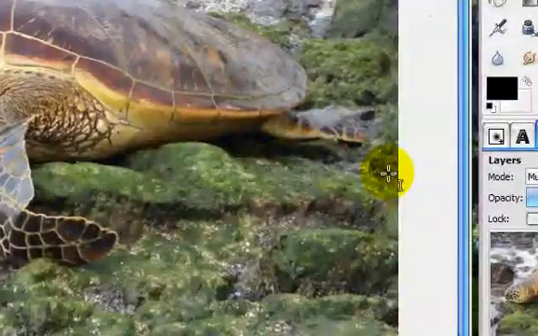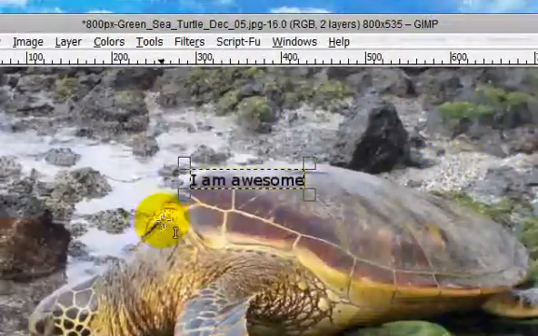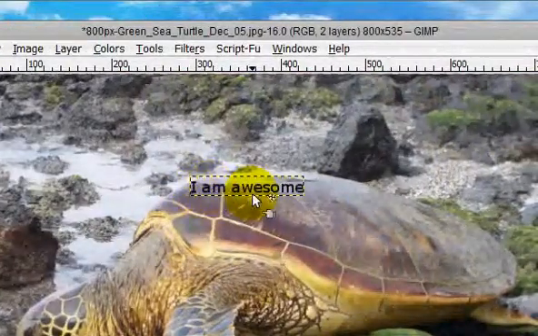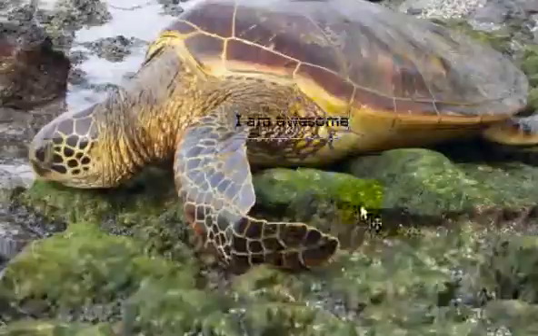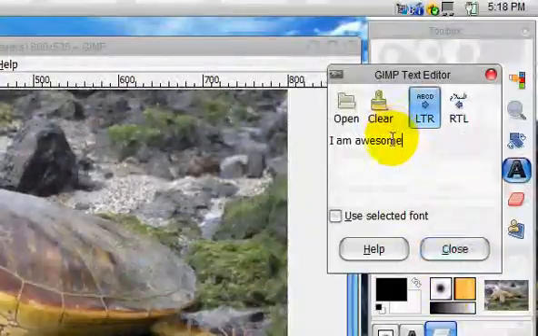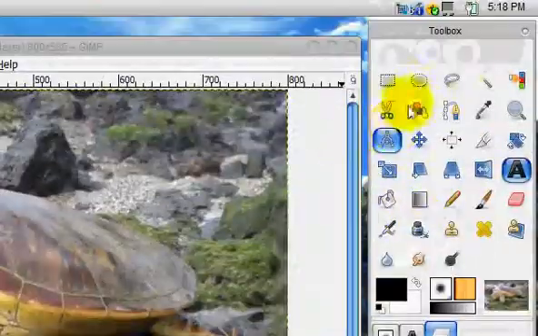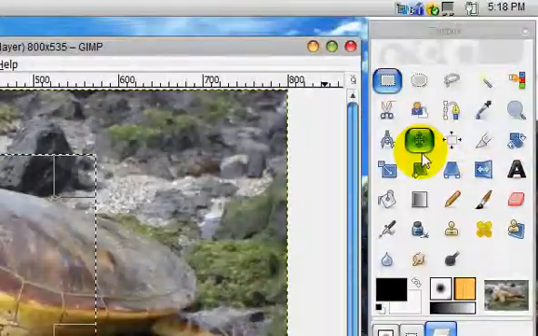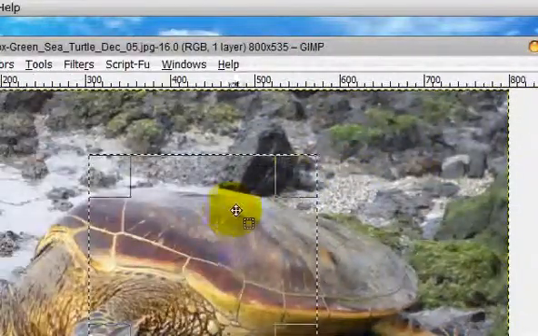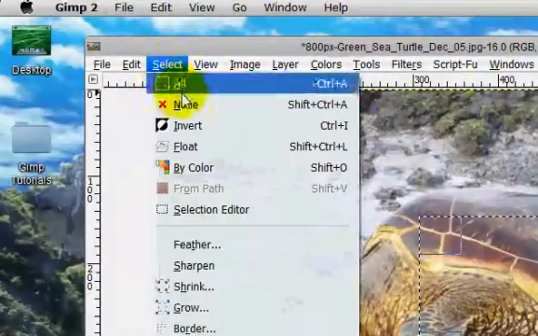Alright, next up. Say you're writing something, and you change to another tool. Now you want to type something. Well, you can't really type it, so all you have to do is go back to the text tool, double click on it, and you can work with it again. Same thing if you select something and you change to another tool, there's no more adjusting. You just go back to the rectangular select tool, double click, or single click, and you can move it around and do all that free select stuff again.